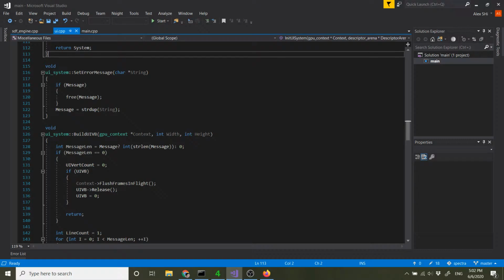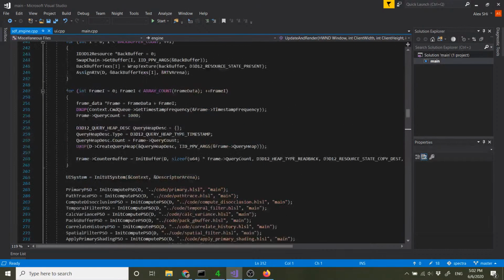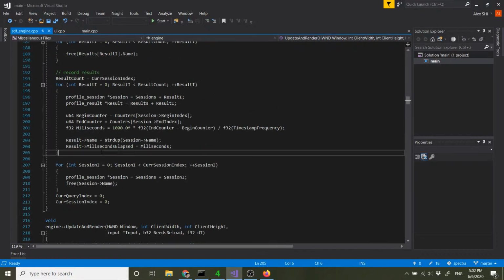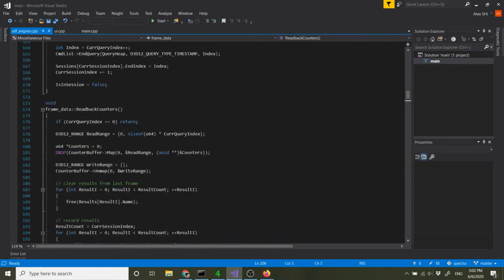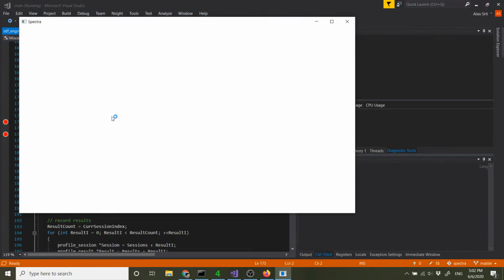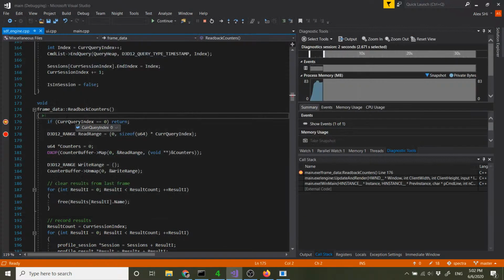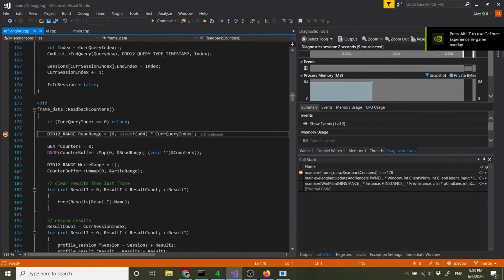So just to be certain, let's step through the code. This probably isn't going to work, but let's step through it so we better understand what's going on. Okay, nothing changes. The first frame should be nothing, and the next frame has 20 in the read range.